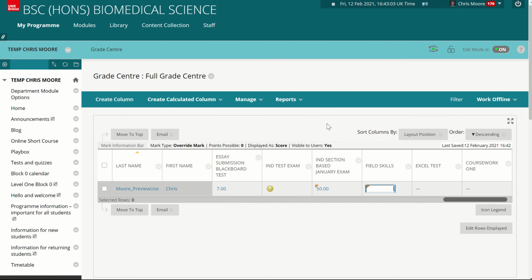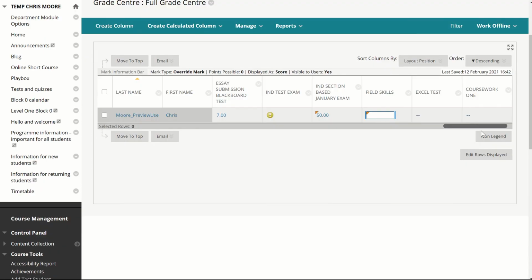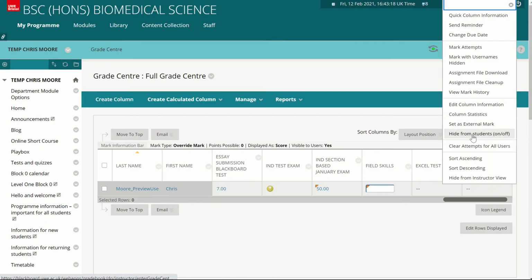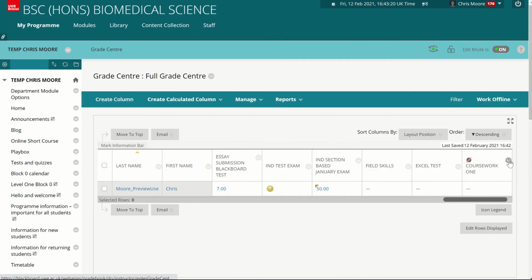It's a brilliant tool, and you should really use it for coursework and exams across the board, because it gives you a lot more control as to when the marks go into the official feed. You can still show the marks to the students in their MyUE grades simply by making the column hidden from the students or not. They'll be able to see it in their My Grades. But it means that you can modify the grades after the fact if you erroneously put one in the wrong way round, if there was some moderation that was missed, something like that. You can edit it there without having to do a manual intervention in Grade Center through the SAT team.